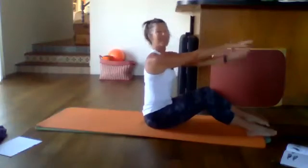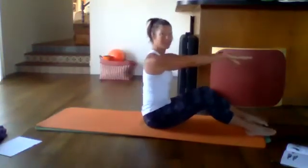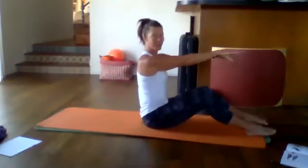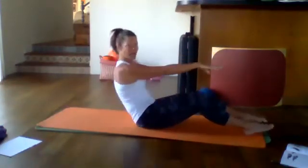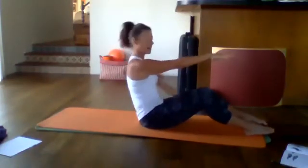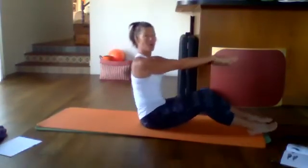Let's do 4 more. So rolling back, nice dynamic movement, feeling those abs kick in. The delts are also working just by holding your arms up, which is really nice here. And 2 more, here we go. Inhale, exhale, we rock back. And we do 1 more here. Tucking the tailbone under, bringing it all the way up. Let's roll all the way down.